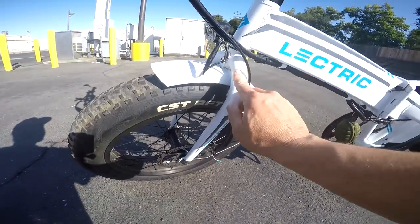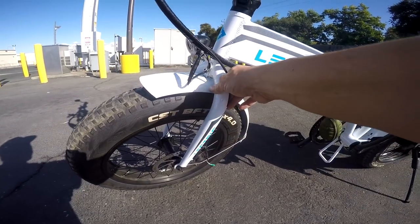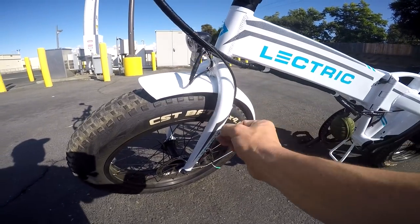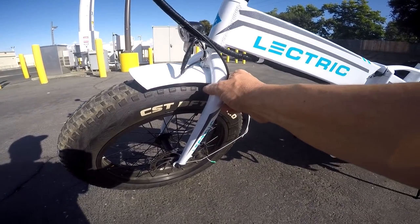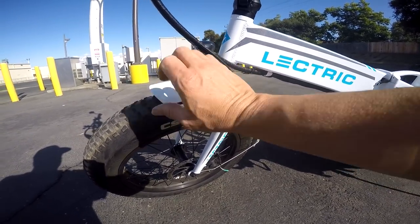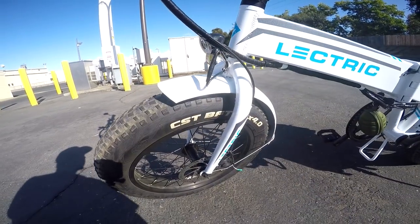As far as the forks are concerned, they're perfectly fine. They work good and they are solid, but I believe that they are steel forks and not aluminum forks, so they give you a little bit more dampening quality. The ride is all right. I could lower the air in the tires if I wanted a softer ride, but so far, it's been pretty good.